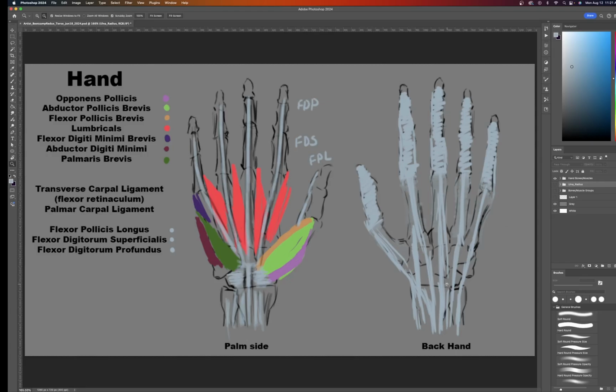But then on the back side, there are all of these. I'm not going to go too much into all of them. There's just a lot of them, a lot of tendons. So a lot of the forearm muscles coming into the wrist and hand, a lot of tendons. And your fingers have this covering of fascia and retinaculum and all of that to help sheath the bones of your fingers, but also attaching to tendons to help with the movement.